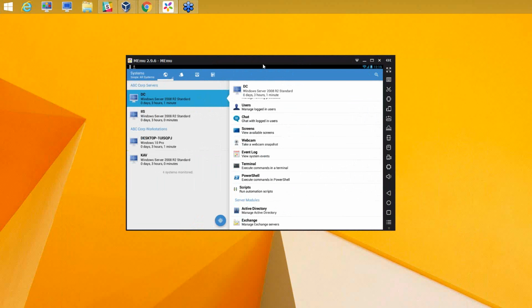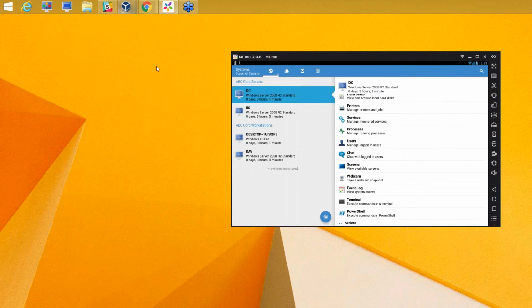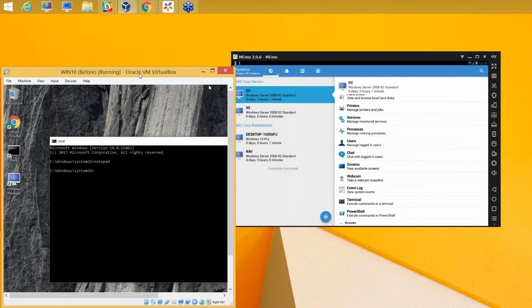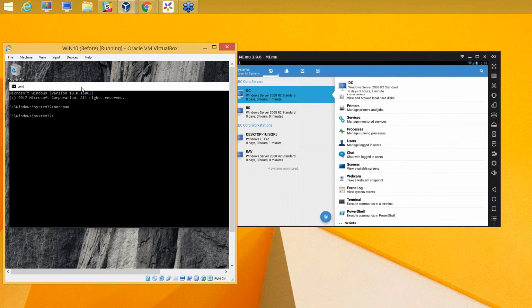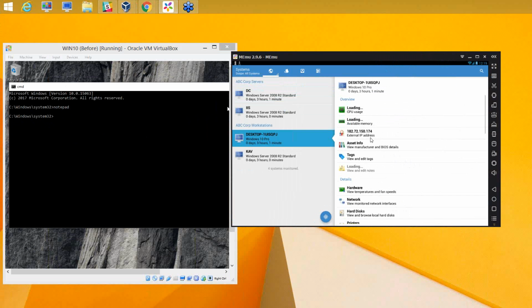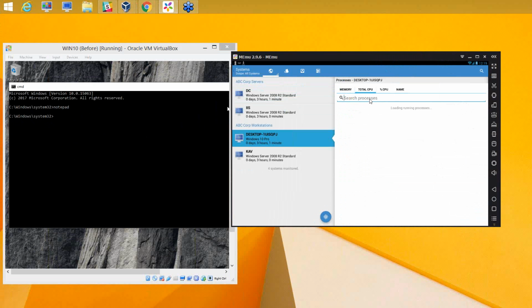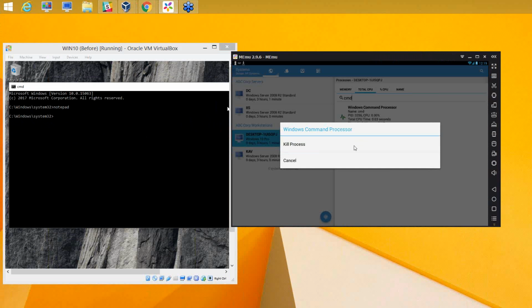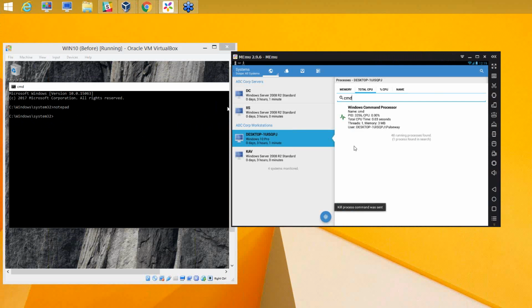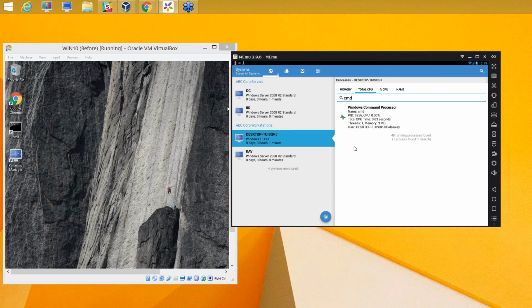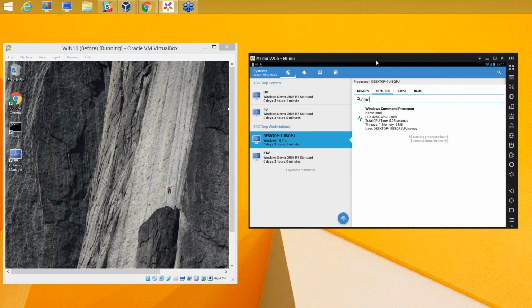Now, if I were to replicate, let me show you that again. I can again go ahead and open up the notepad, and assuming I'm an admin who's trying to kill the process, I can do it from here. I'll go to that computer, look at the processes, and as you see, I'm going to kill the command prompt itself. It's gone. Easy. Very exciting, very powerful, no drama, no stress.